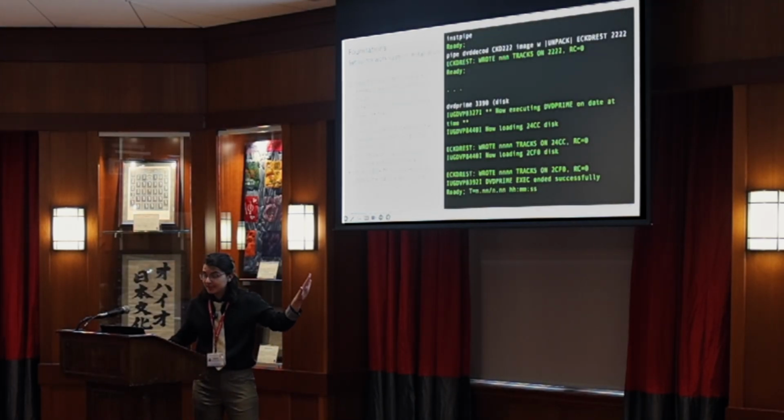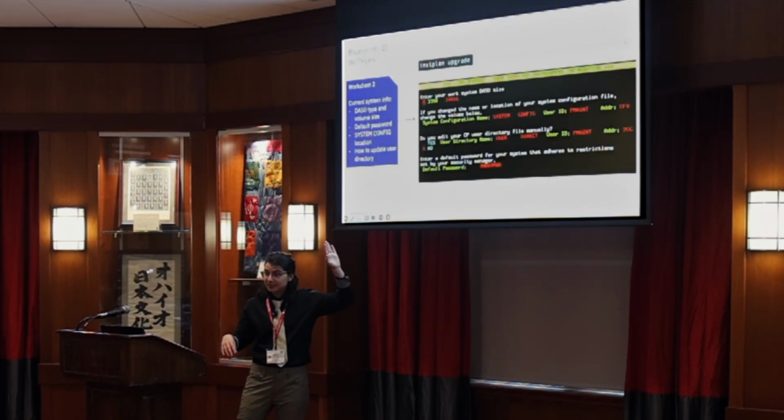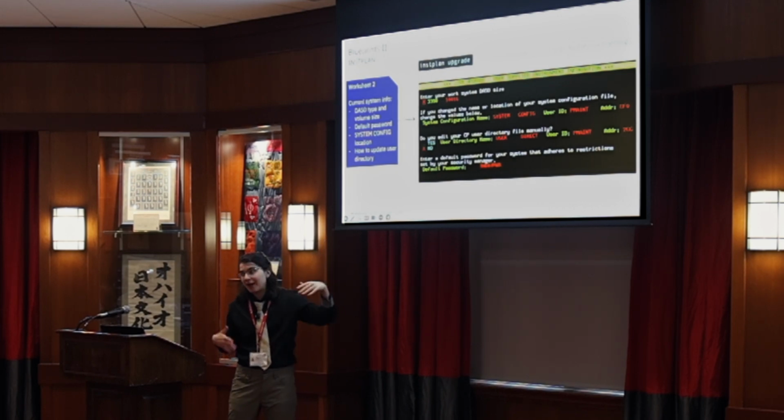I'm not going to spend too much time on this. It's exactly the same as the procedure we did before. We're going to use instapipe. We're going to decode those files and then run dvd prime. These are, again, commands that you can grab out of the install guide. And then this time, when we plan for the upgrade procedure, we're going to use instaplan upgrade rather than instaplan traditional.